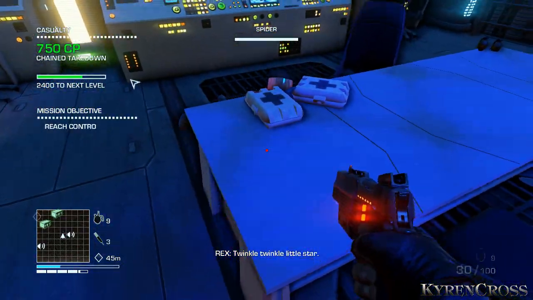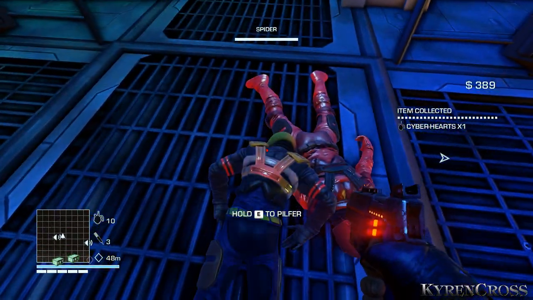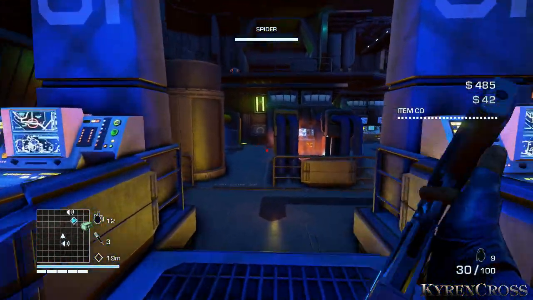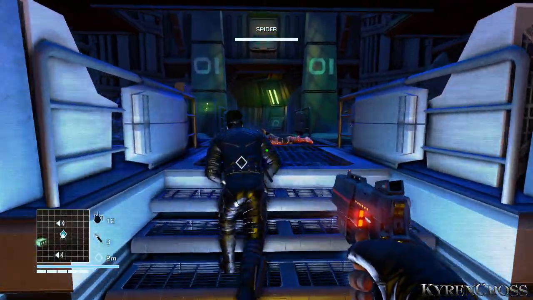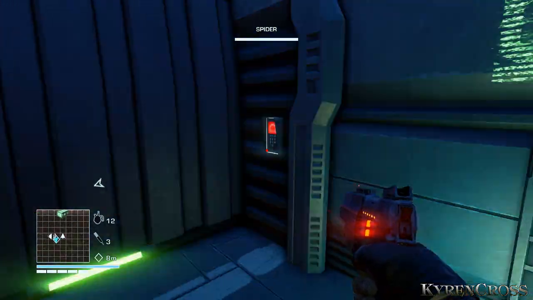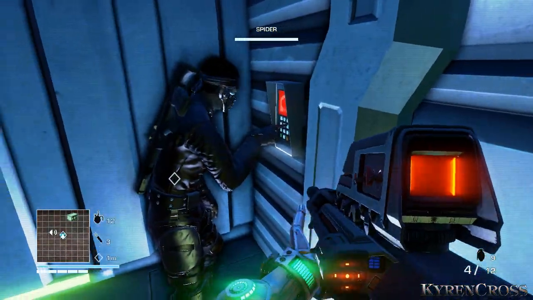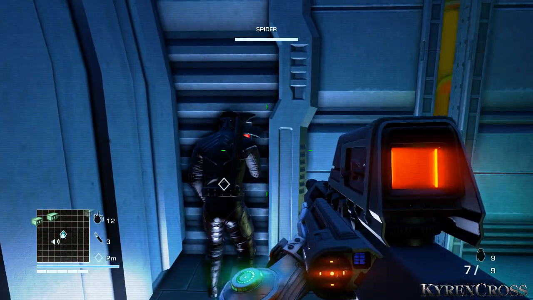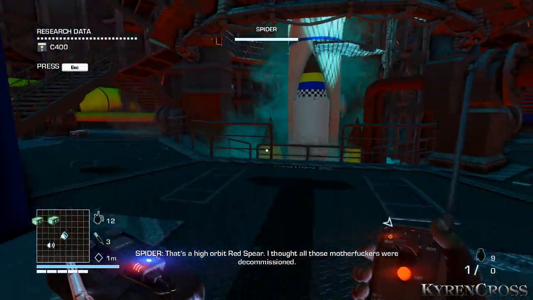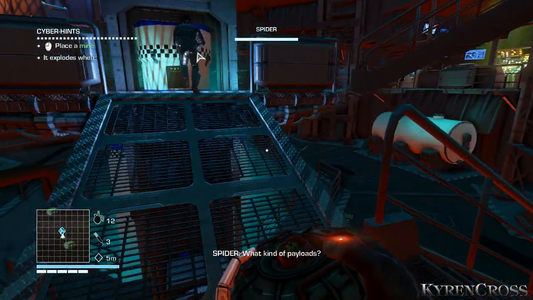Twinkle, twinkle, little star. Let's find that mainframe. Oh, yeah. High orbit red spear. Thought all those motherfuckers were decommissioned. Last I heard, we were still using them. Testing payload dispersal up in the Canadian wastelands. What kind of payload? I don't think I want to know.